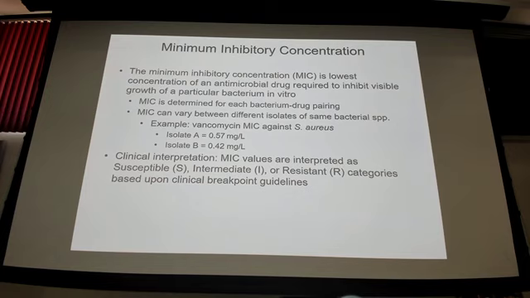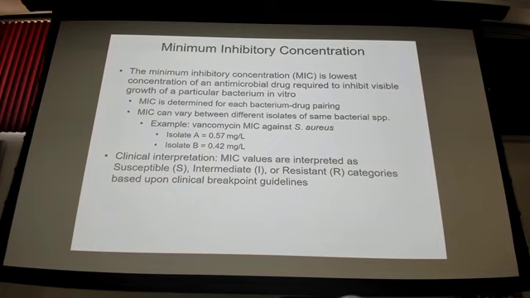If you do get an MIC, let's say you're a physician and the lab reports back that you have an MIC of 0.57 mg per liter, right? That's just data. It's still not information. It still doesn't tell you whether or not that's safe or good to use. What tells you whether or not that would be a good idea to use that antibiotic, that vancomycin, for example, would be these guidelines. These are called the Clinical Breakpoint Guidelines.